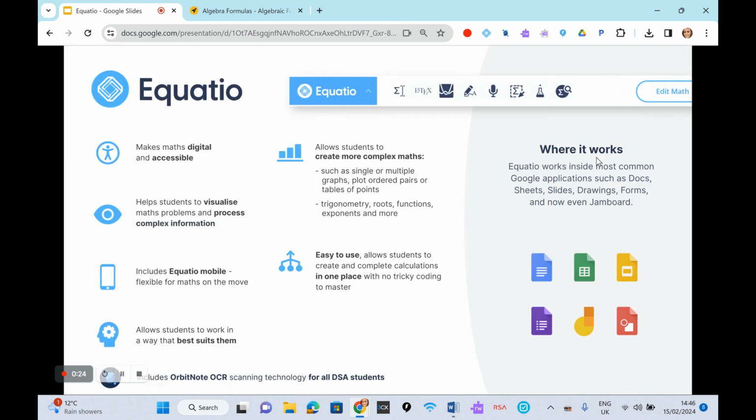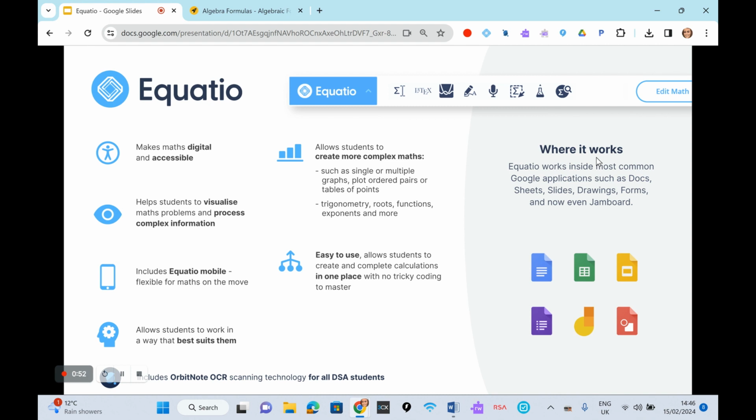So, we all learn and understand in different ways, and Equatio gives students choice in how they engage with maths and science content. Students can hear maths read aloud, dictate complex expressions, and explore concepts with visual prompts. This can be anything from simple sums to more complex equations. It's important to note Equatio will not solve equations or maths problems.